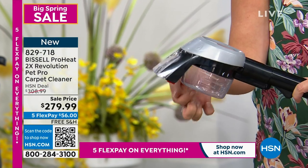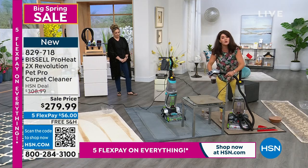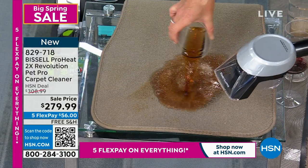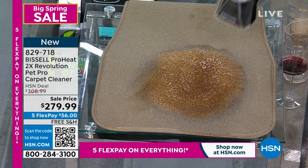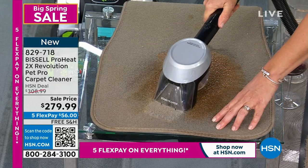So if the pet gets sick, the dogs get sick, or you just wanna go tackle the mess in the car, it's never gonna go into the hose. So I can actually do a big mess. But watch this right here. Let's just do some soda. We're gonna pour it right here in the car seat because this is literally gonna be your pro cleaner for the car. We're gonna apply the formula so when you see that trigger coming out.